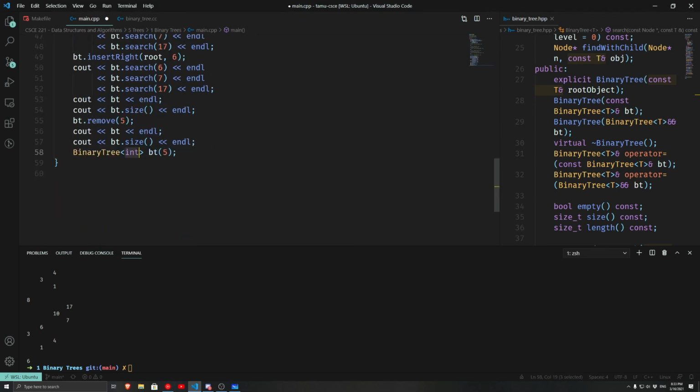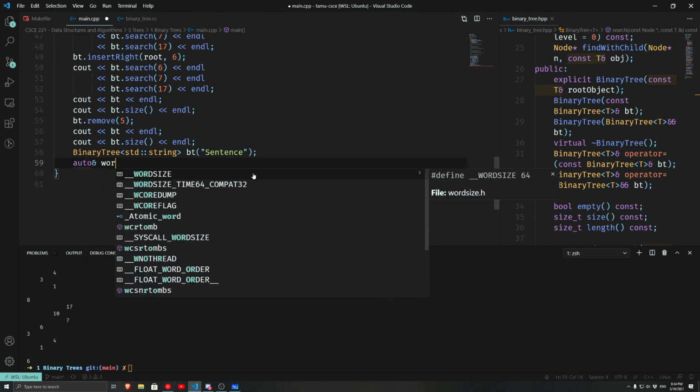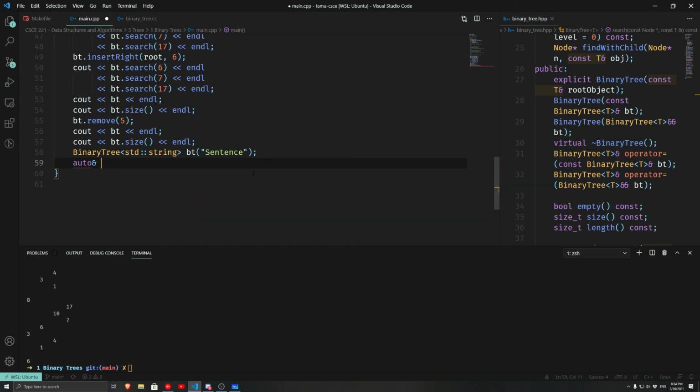So we'll create a binary tree of strings, and we'll let the root be sentence, and then we can say auto reference sentence is going to equal bt dot search for the sentence.